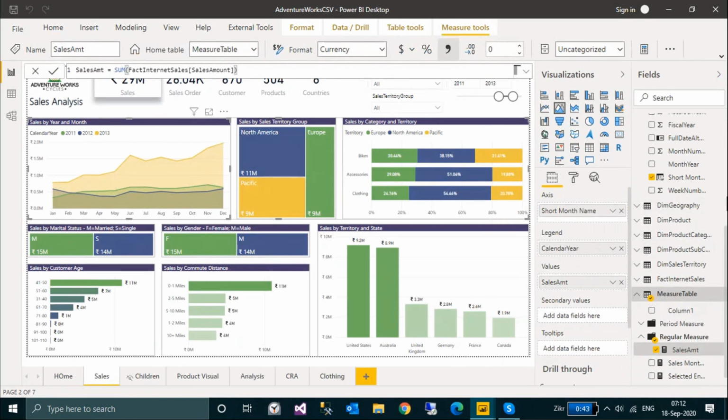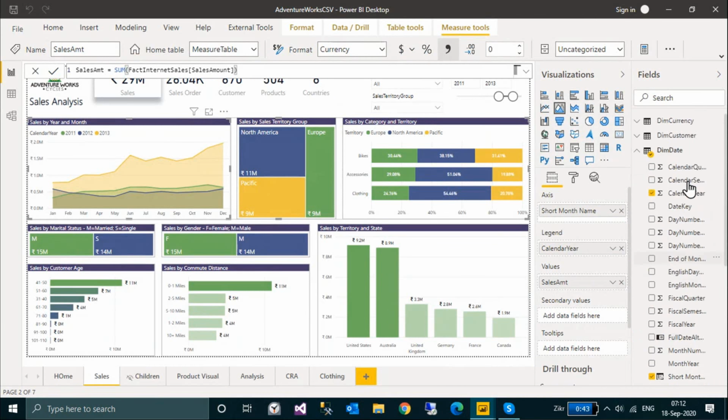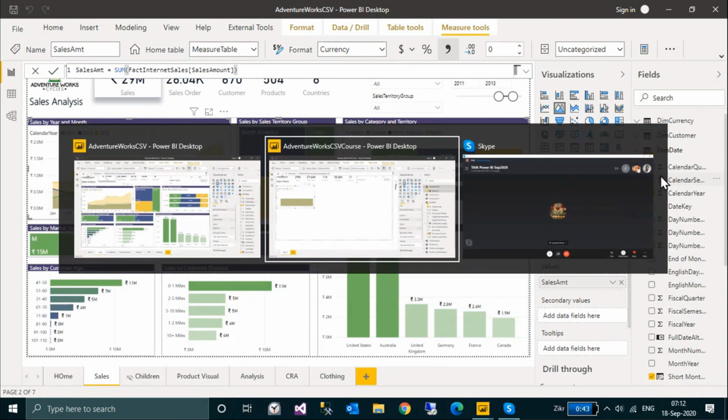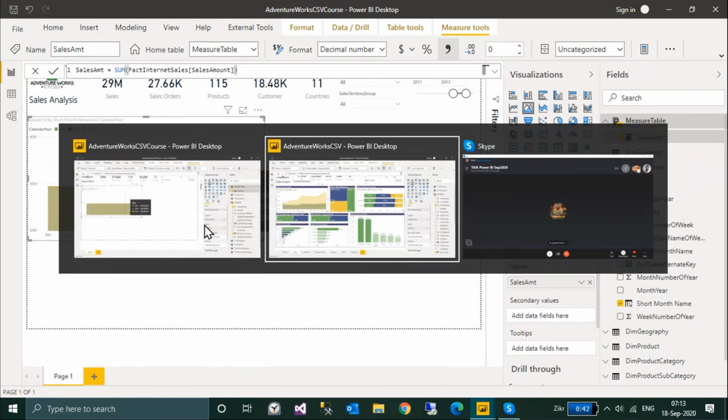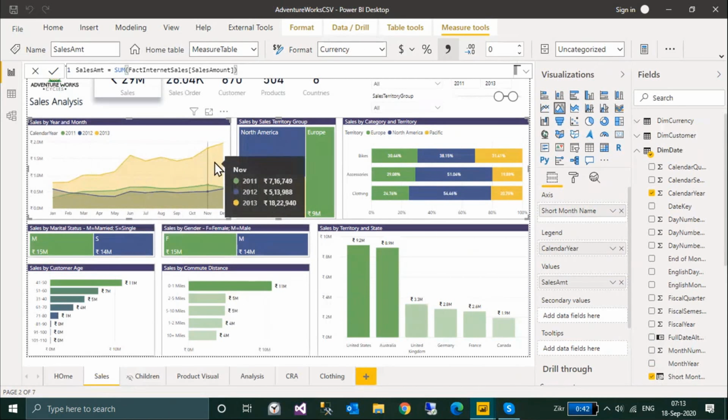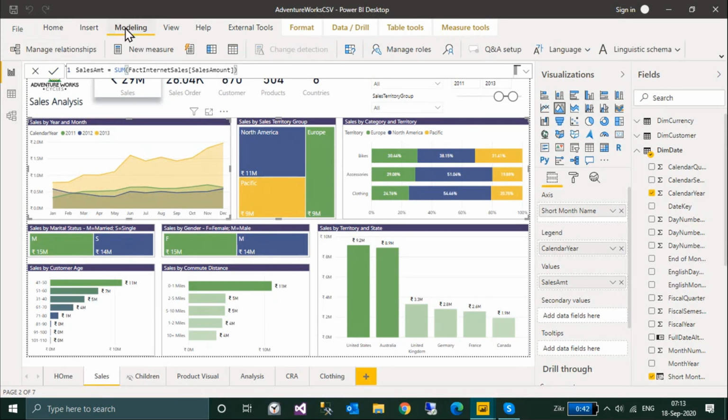So fact internet sales amount, and then the dim date. And if you look at the graph which it is showing here, all the values look the same, whereas in the existing file we have the variation of the data. The reason may be because of the relationship of these tables, between the dim date and the fact internet sale. So let's have a look at the relationship first.